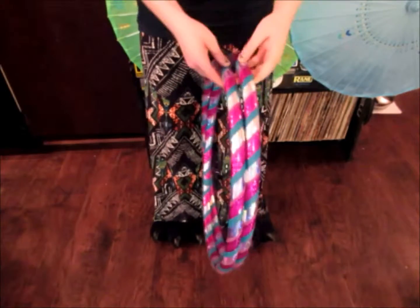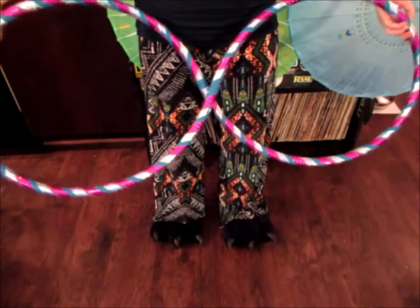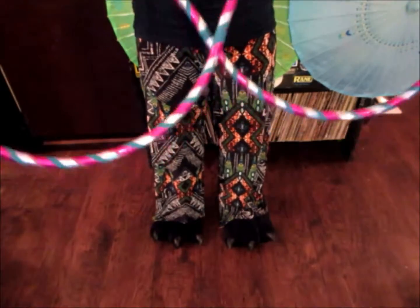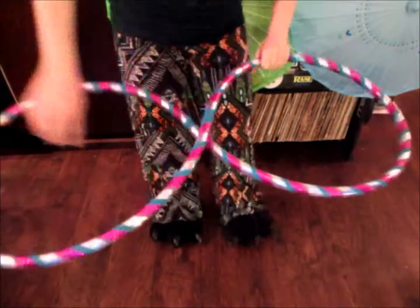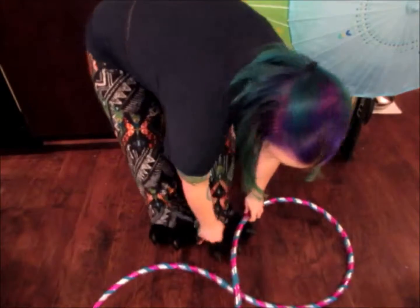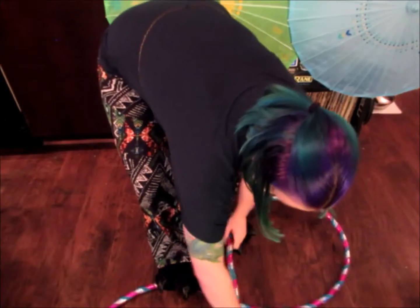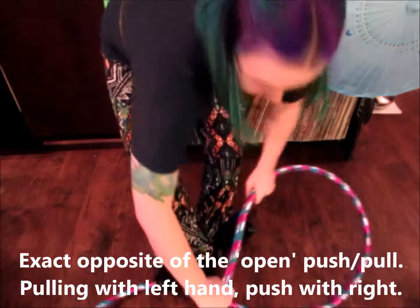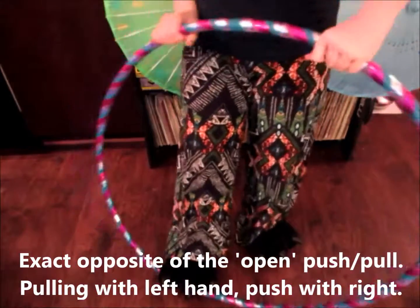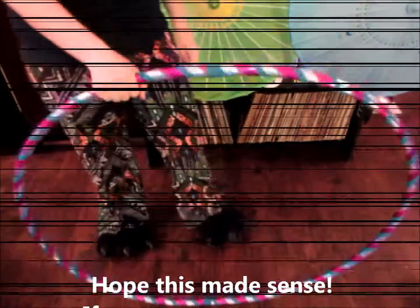To reopen this, you're going to pull either side. If it gives you any pushback, you're probably doing it wrong, so do not force it. Now you're going to place it on the ground. Place one foot on either side of the connector again. And this time, I'm pushing with this hand and pulling with this hand. Then you're just going to wiggle it back into shape, pull it up a little bit, and you're done.